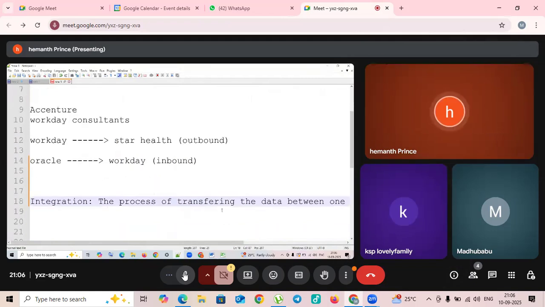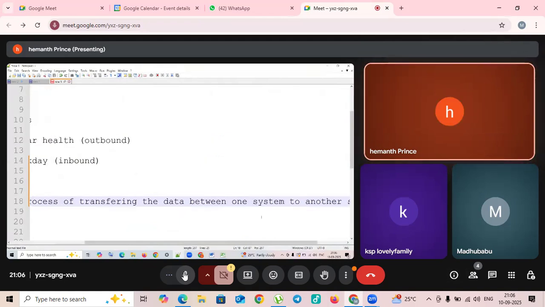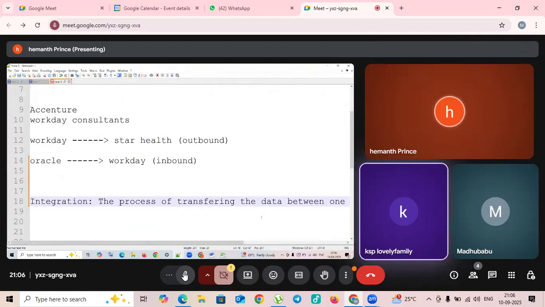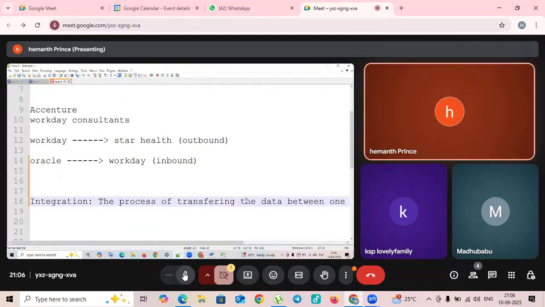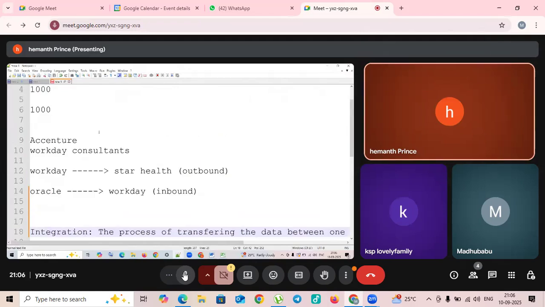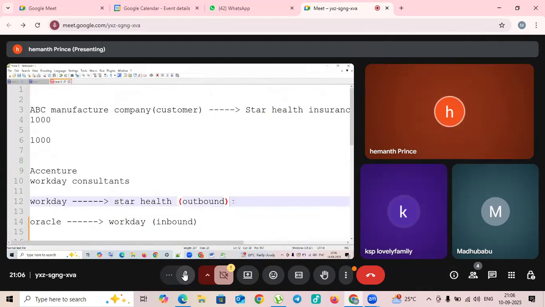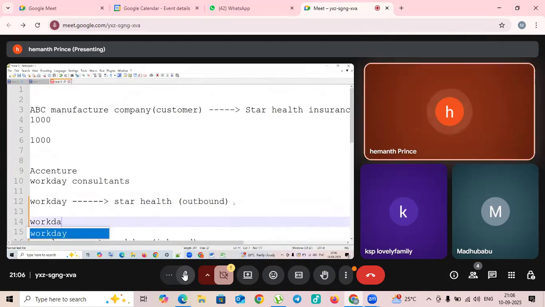And one more thing. See, here this ABC company requested us to send the data to Star Health, right? And we said we are sending the data. So this is one case. In another case, likewise, they requested us, we are sending the data, again to Star Health. So this is also outbound.